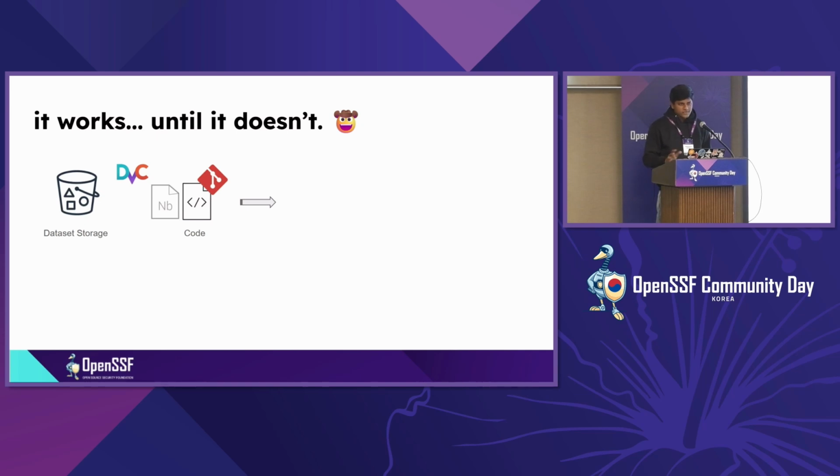DVC is data version control, which uses MD5 sums to map your data sets to your ML code. So it's kind of a versioning thing. And after this training, you will get an ML model. And this ML model involves creating an API, so users can actually consume your model, not just the data scientists.